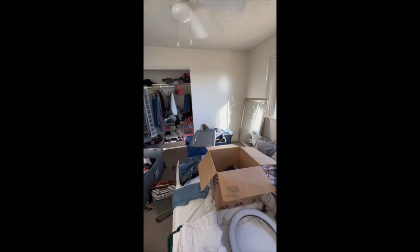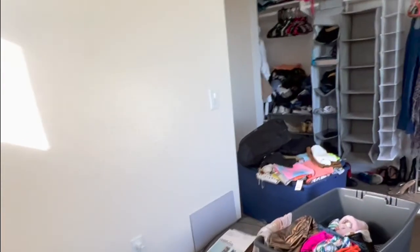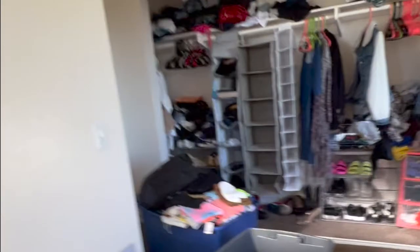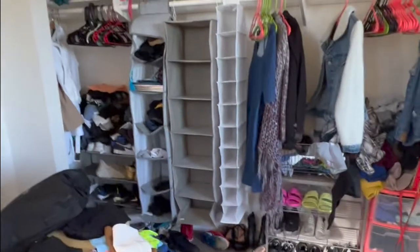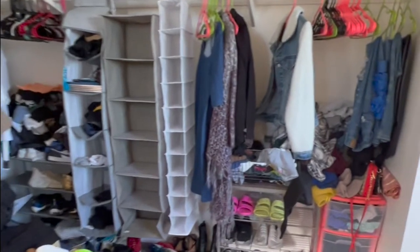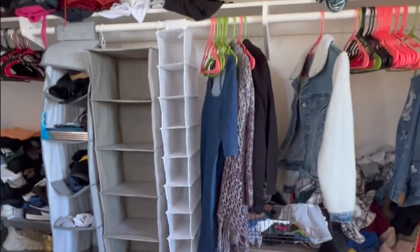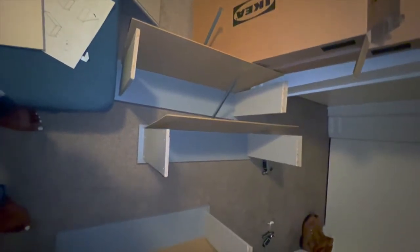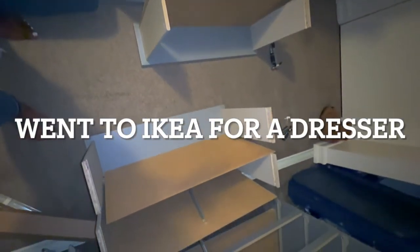Before things got better, they got worse. I took off the doors and ended up leaving it like that for multiple reasons. It gave the room more character, it made it look bigger, and it forced me to keep things organized. Sometimes when we have doors, we tend to shove stuff in there and hide it behind them. It was also more functional — the sliding doors would sometimes get in the way of both Greg and I looking at our clothes at the same time. So this was a super easy fix to our problem.